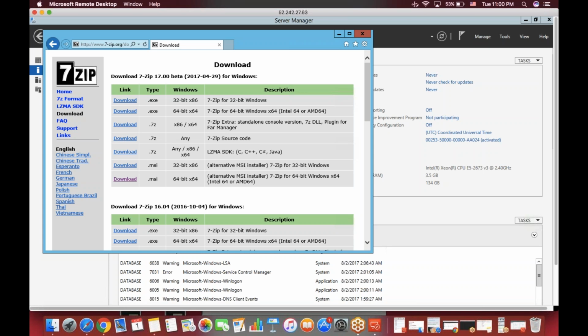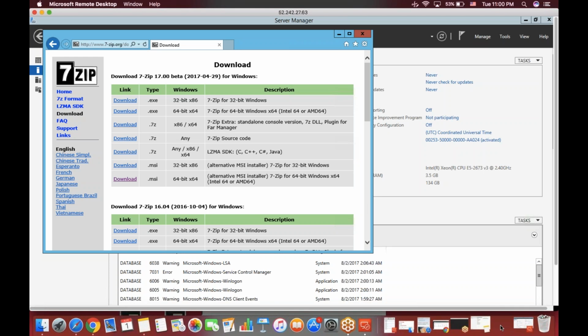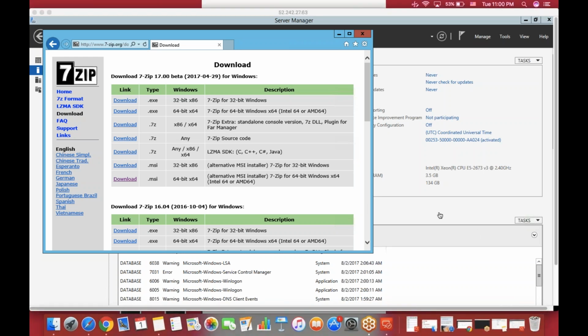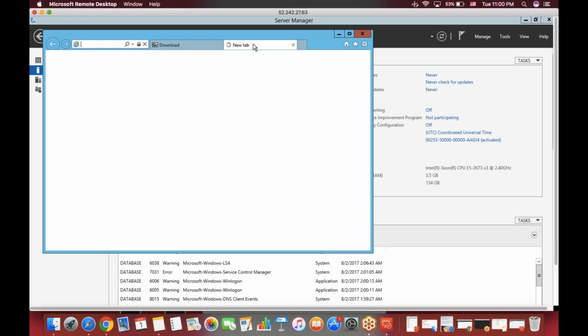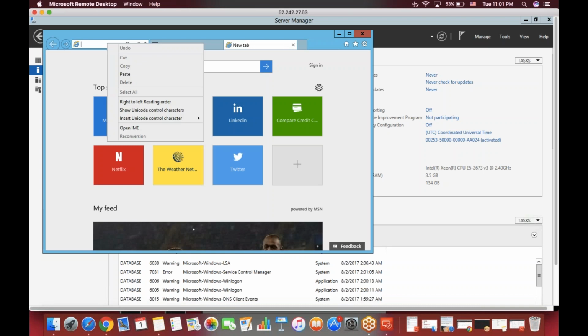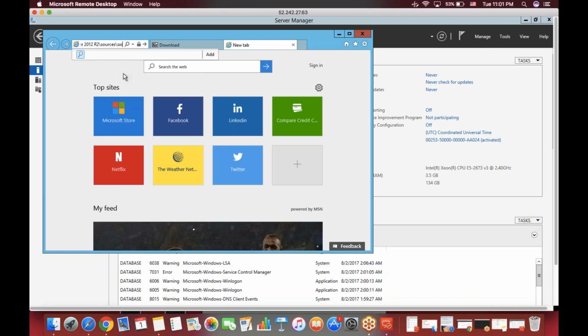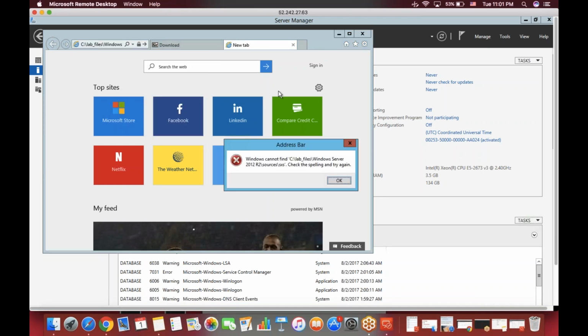Done. Now what you need to do, you copy the link which I had given to you, or let me give you the link again. This is for the Windows Server 2012 R2 disk. We need to download that one because the component which we are going to install will be installed only through the disk, not from Server Manager. And 7-Zip will help us to extract the disk.